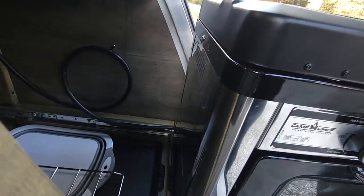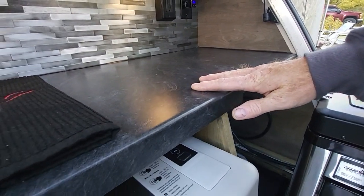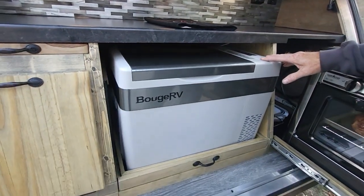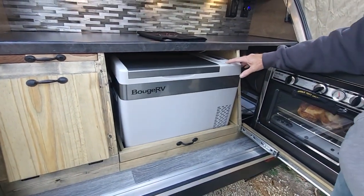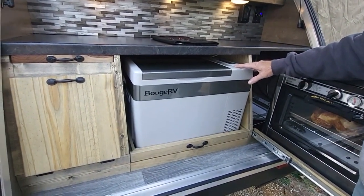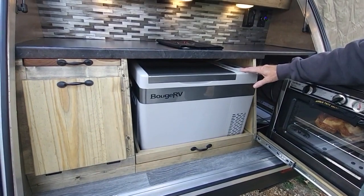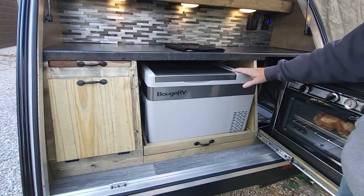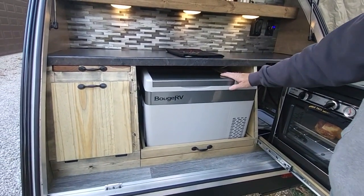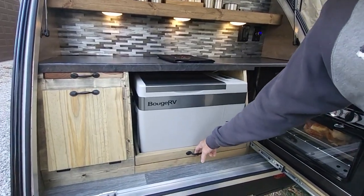The stove did make the countertop wind up a little bit tall, but I'm 6'1" and this actually works out really well — I don't have to bend over anything to work on the countertop. This is my first experience with a 12-volt refrigerator and I'm hooked. Our sailboat is probably going to wind up with one of these over the winter. We used this for six days straight, kept all our food, and we didn't have to mix our food with our drinks in the cooler. It did a phenomenal job. I've got it on a pullout as well.